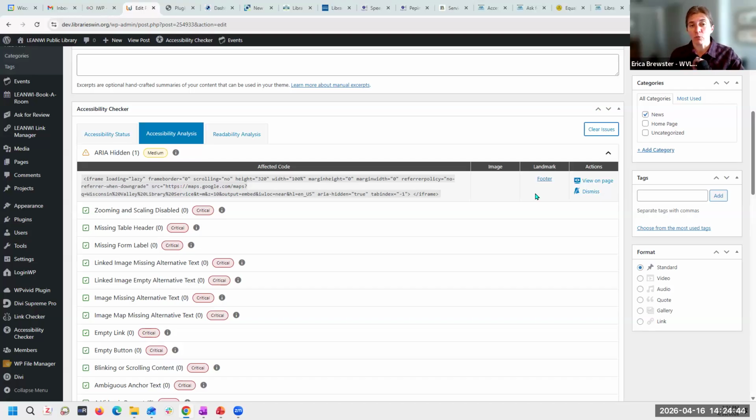I am going to tell you pretty much across the board, unless you are in there making changes to your header and footer on a regular basis for whatever reason, until your site is fully remediated, there are going to be errors in your header and footer, point blank. There just will be. And it may be that there always will be an error that carries over, but it's not going to affect the functionality of your website. So right now I can see that this is in the footer.